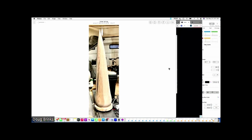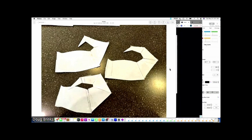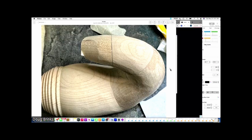This is one without a head. Okay, it's just a cone, similar to the very first one I did. There's the different cuts I made, trying to get my angle. And this is really what I settled on. This is what I wanted. I wanted it to look like the bird was preening itself. And you do it in 2D, that has to overlap. And with this, you can turn the angle of the head wherever you want it to go. This one has multiple feathers, and that's sitting over here.